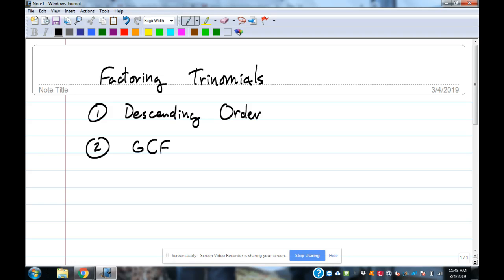One reason that we're looking for that is because we really should find the greatest common factor first. Another reason is it makes our numbers smaller, and that's going to be really effective today as we're doing trinomials. The third thing that we would do is we would count the terms.